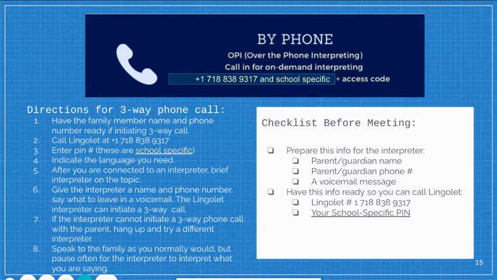You don't need to have the parent or guardian on the phone with you already. And it's possible for the Lingolet interpreter to also loop in one additional person besides the parent or guardian. For example, it might be a family liaison from Newton Public Schools. So 4 people can be on the line at once, including the interpreter, and have a conversation.